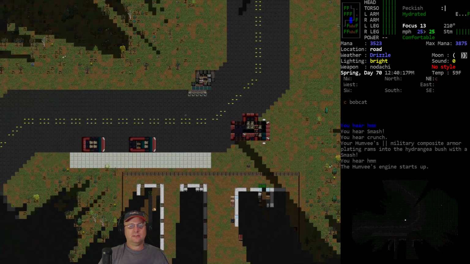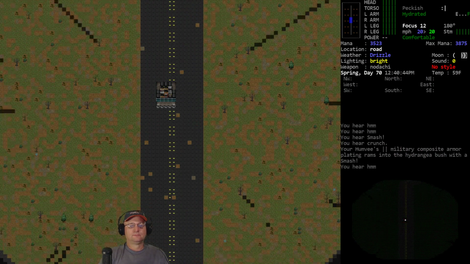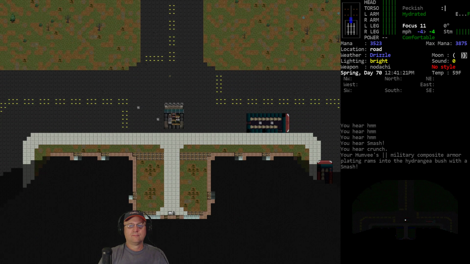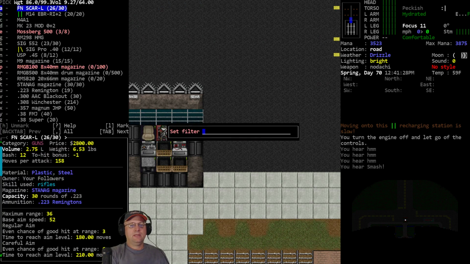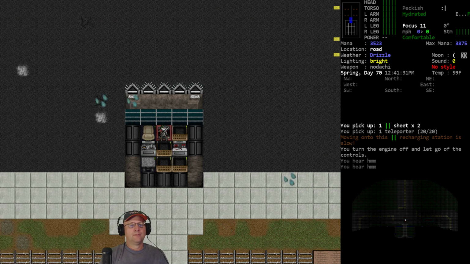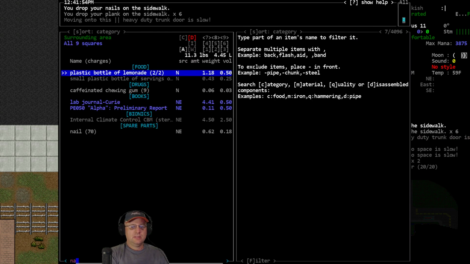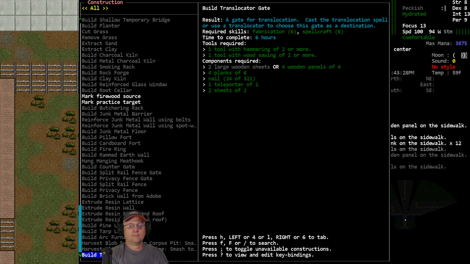Alright, down around the dairy farm. Home stretch. Here we go, we're in the gate. Alright. Let's grab the teleporter. And oh yeah, the sheets are also over here. I think everything else is in this space. That was the there. The planks. And the nails. And the panels. Alright, got everything.